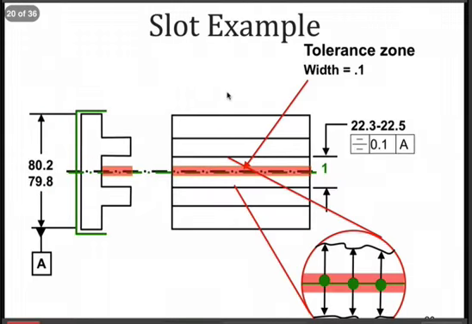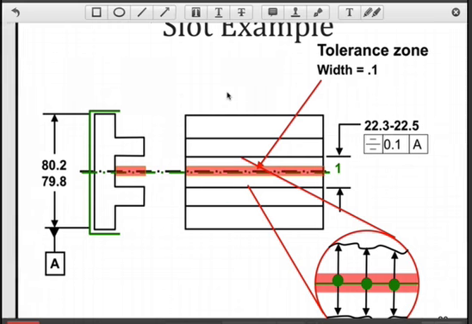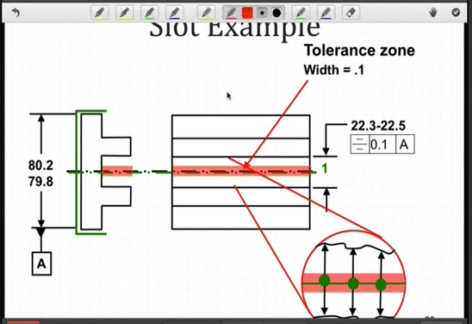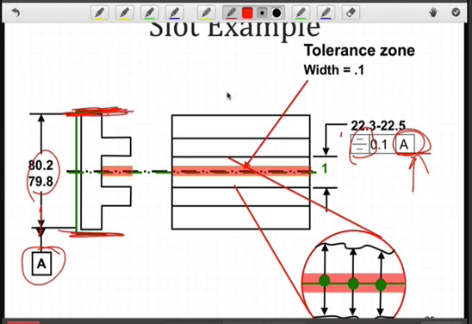Well, going back to the slot example, if, as you recognize here, we have a symmetry tolerance symbol, then we're looking for the datum associated with that, because we're saying that this feature, which happens to be the slot, has to be symmetric about A. Well, A, of course, it's attached to the dimension line, and therefore it's a feature of size. So we will find A using the mating envelope, the smallest box that fits around that feature. Once we determine A, now we have a plane, right? Datum A is a plane.